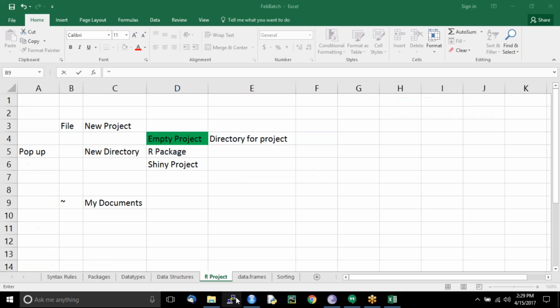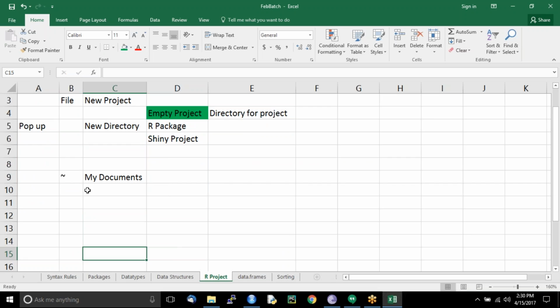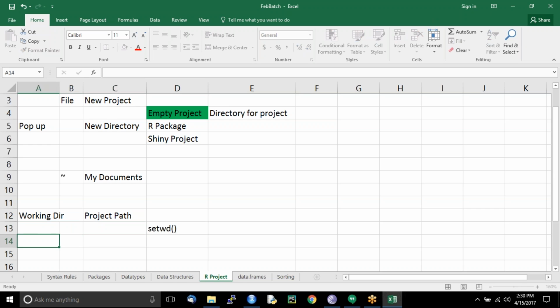So we are talking about our projects here. Till now we had done this. We had created a new project. The working directory is the project path, right? That's the default working directory, the project path. But anyways, we have two functions like setwd and getwd.